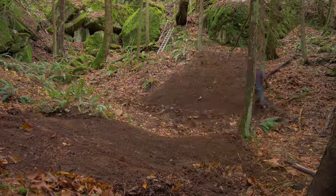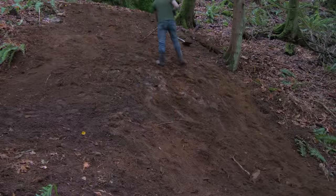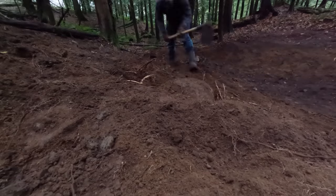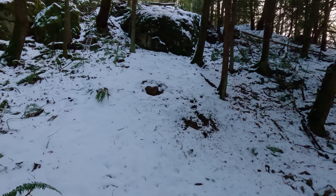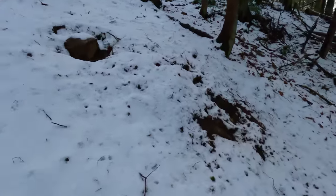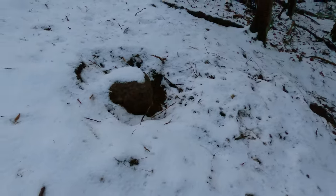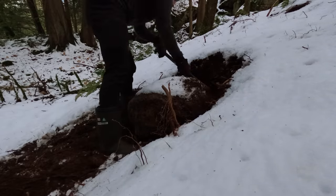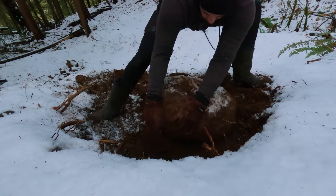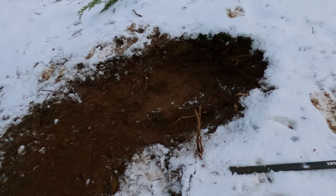The snow has come - the first snowfall of the year just came last night, only a couple inches. What I really need to do is remove this big huge rock out of the landing. Thankfully it was removable - my fear was that it was part of some huge rock slab underneath that would be unmovable and affect my landing design. Looks like we can still make it the way I want. The rock is out.